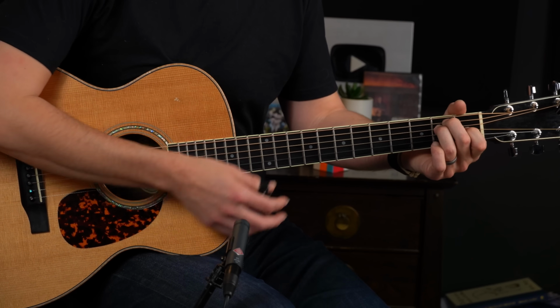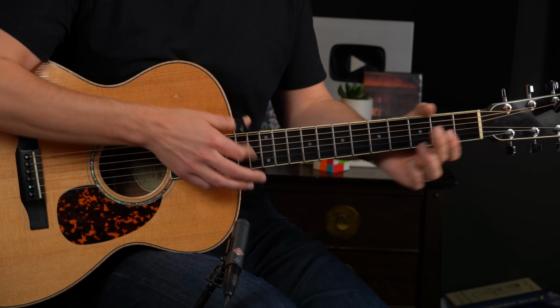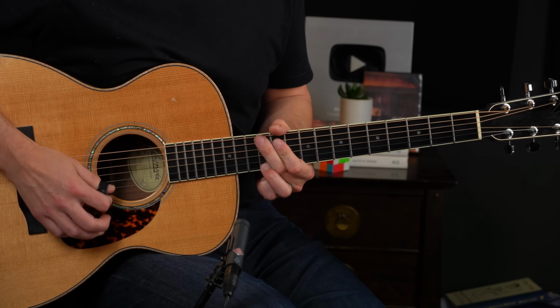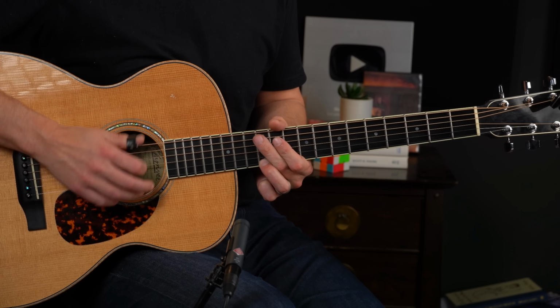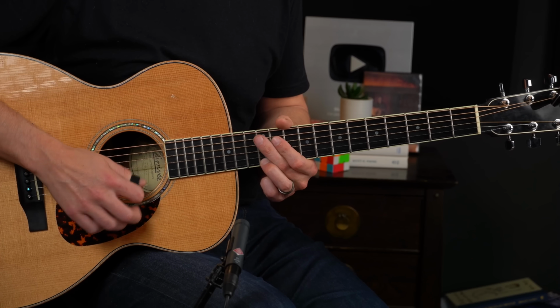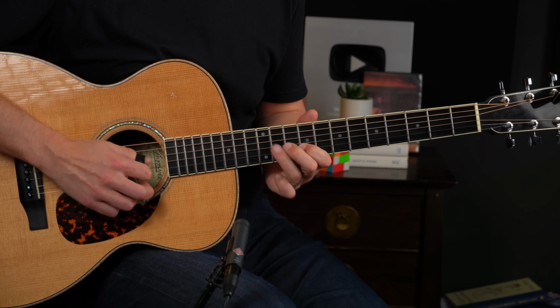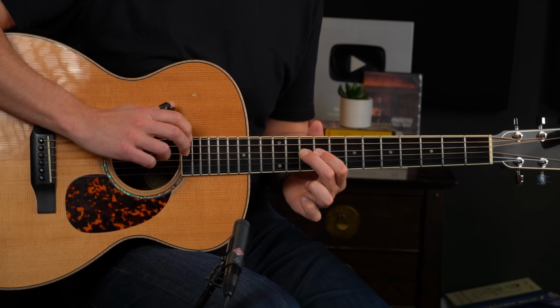We've got our strum happening, over the fretboard or not, but we've got that all-important breath stroke enabling that big shift. 1 and 2 and 3, pop. 1 and 2 and 3, pop. 1 and 2 and 3 and 4, and 1 and 2 and 3 and 4. Let it hang.